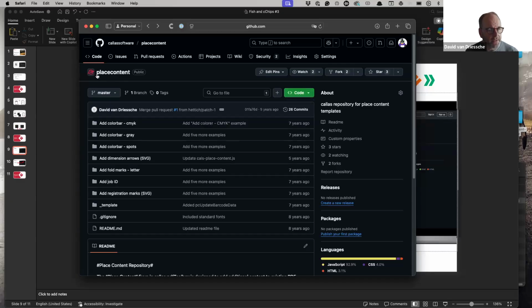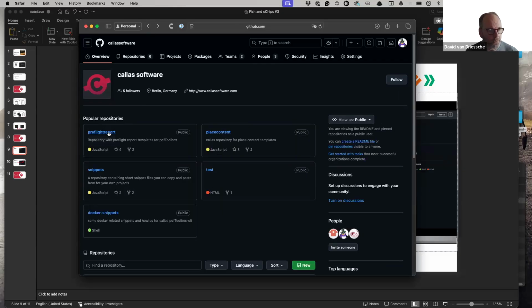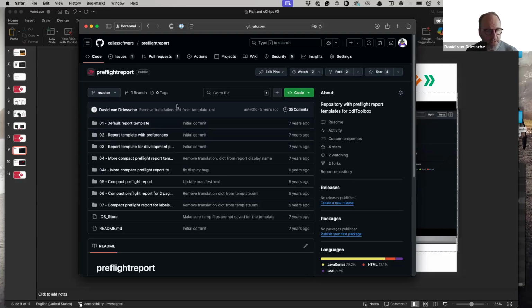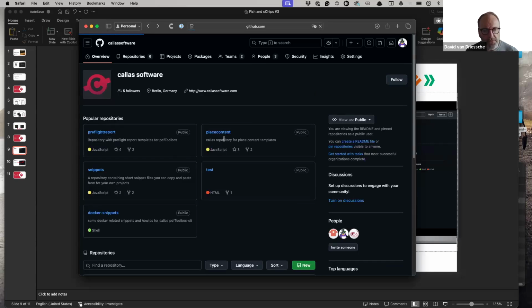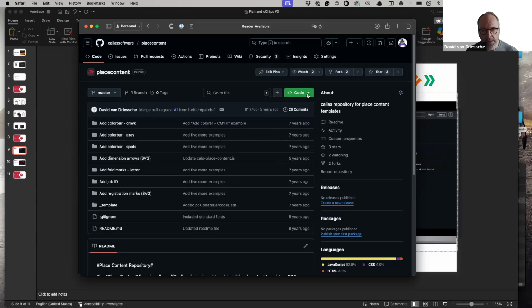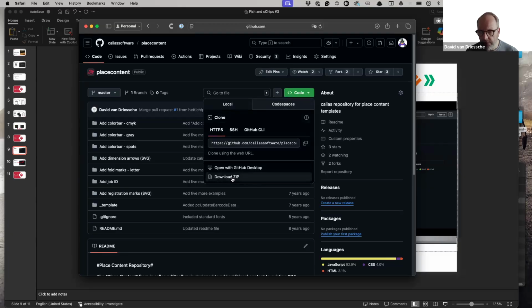You only have that, I believe, if you're at the level of a repository. So if I'm at place content, or if I would go to Preflight report, I should have the same thing here. So this is also templates, but then for the Preflight reports. So go to that repository level and then click on the green button and do download.